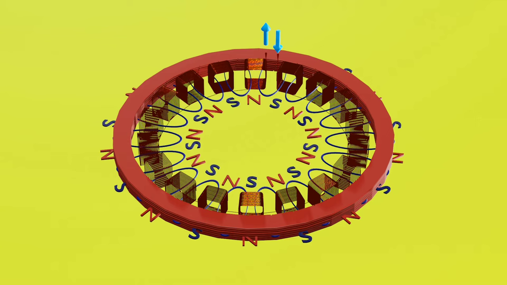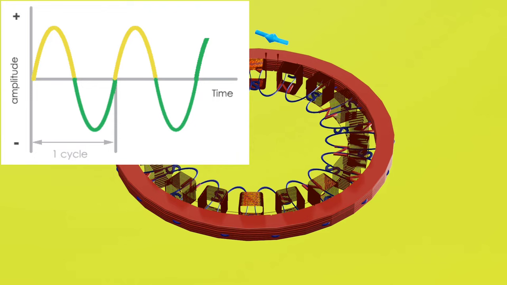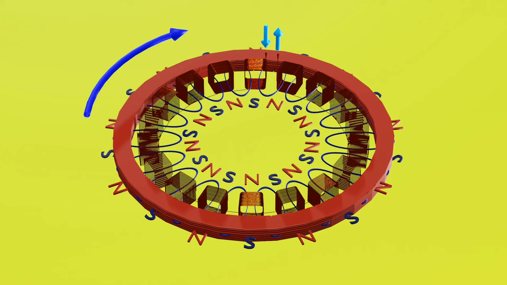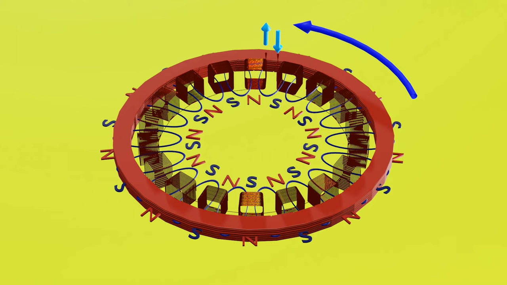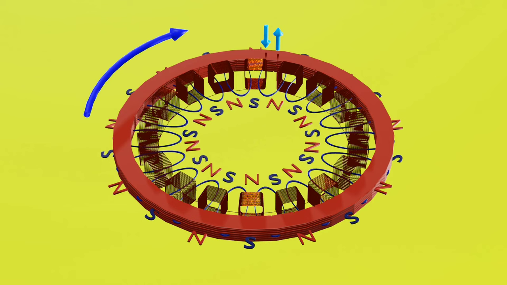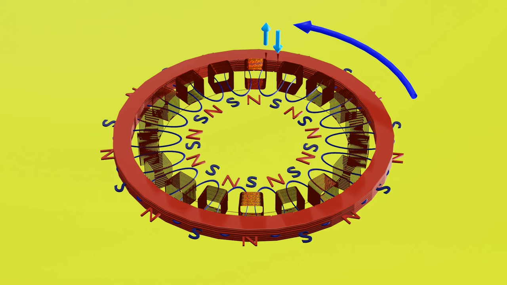We know that alternating current changes its direction in every half cycle. In positive cycle of alternating current, the torque produced on the ring is clockwise, and in negative cycle, anti-clockwise. This change in cycle is very rapid, 100 times in one second if frequency is 50 hertz. It is not possible for the ring to change its direction quickly due to its inertia. Hence the resultant torque is zero and the ring does not rotate.